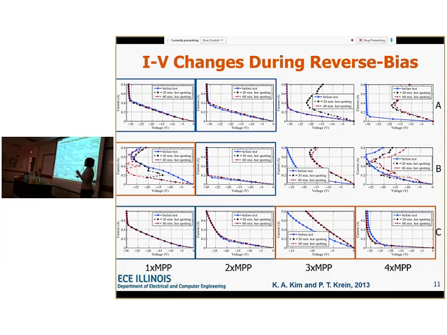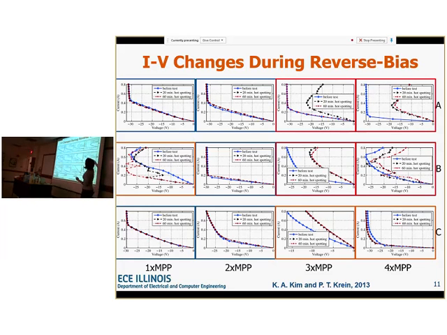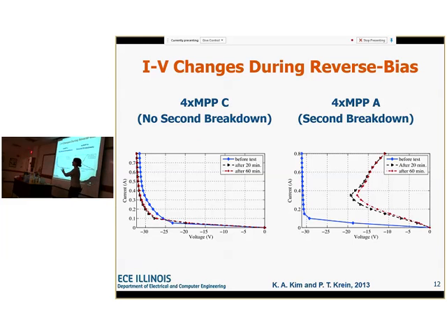So we do see some changes during the test here, and we're putting more heat into these, so it makes sense that they're going to be changing a little bit more. The most interesting ones are these in red. These 4 here, this is 3 times and 4 times the maximum power point, and we're seeing some kind of crazy changes going on. The blue is before the test, and then red and black are as they are being tested. I'm going to draw your attention to these 2: 4 times the maximum power point, A and C. I've redrawn them here so they're easier to see.